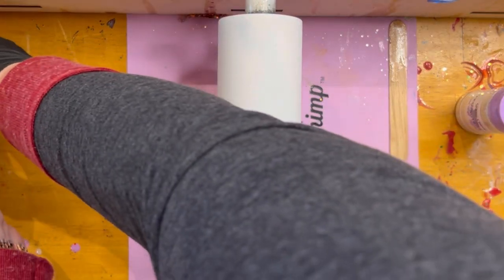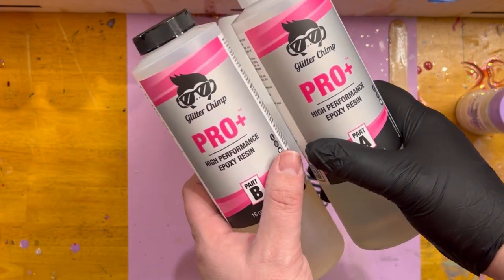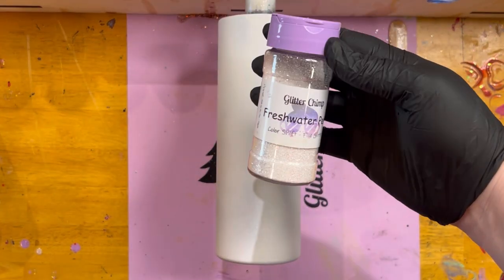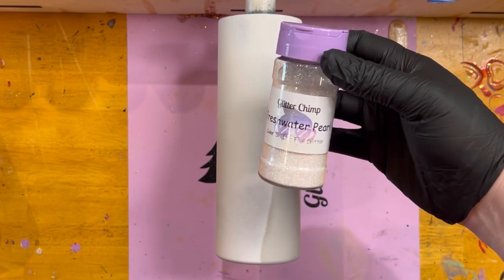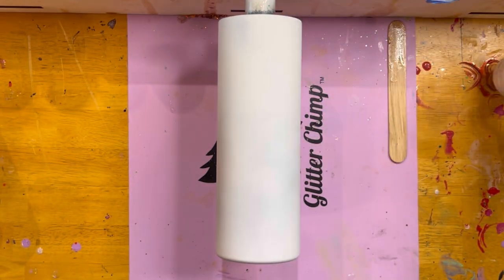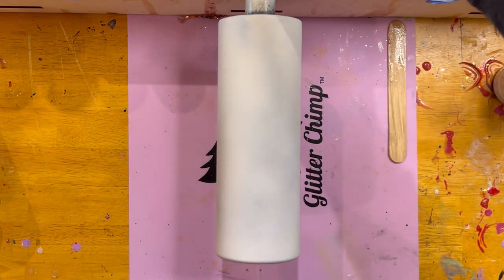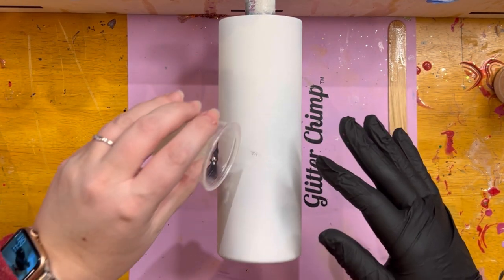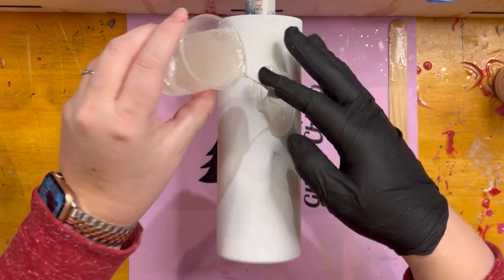All right, so I've got my cup here. It's prepped, ready to go. We're going to be using the Glitter Chimp Pro Plus Epoxy for the base coat of epoxy, and then we're going to top it with freshwater pearl in a fine cut of glitter. I've already got my epoxy mix, so I'm going to get my cup turner turned on, and we're going to get started. So I just have my cup prepped here with just white flat spray paint.